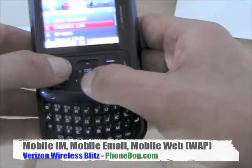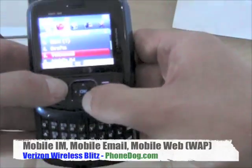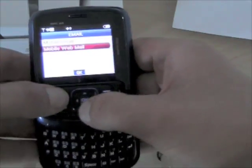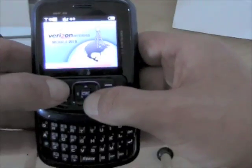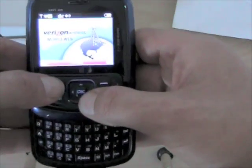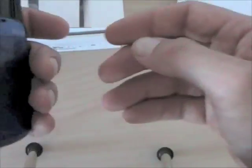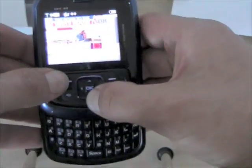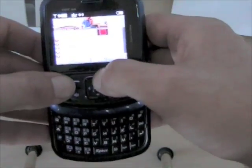If we go back, there's the Media Center. We'll get to that in a second. Mobile email you can do, which is also good. The Verizon mobile web, the WAP browser, but you can get to your mobile email. So as a basic, I want to make phone calls, I want to text, I want to check my email phone. It feels pretty solid in hand. Doesn't wobble. It's all plastic, but it's low end, and it feels pretty good. Here's your mobile web. You can get to your mobile email, all that stuff.